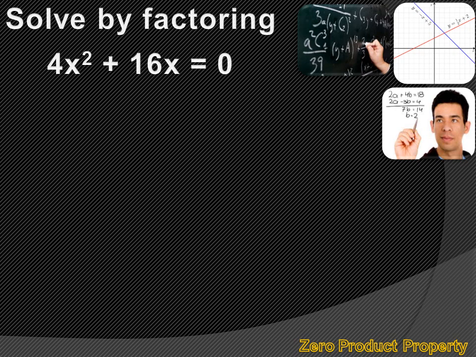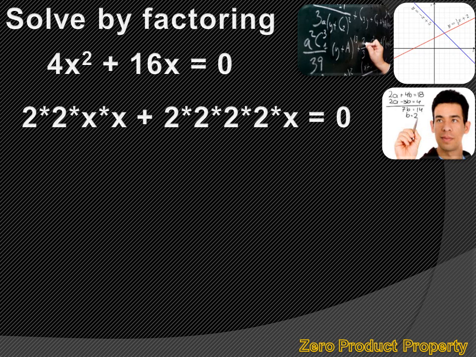Well, that zero product property is going to prove really helpful in the future as we factor more polynomials. And here's an example. Let's say I had 4x squared plus 16x equals 0, and I was asked to solve that for x. Now, that's not a product, that's an addition. But maybe I could factor some stuff out and turn it into a product, turn it into a multiplication property. I could rewrite that as 2 times 2 times x times x. 4x squared is 2 times 2 times x times x. And 16x is 2 times 2 times 2 times 2 times x. And that all equals 0.